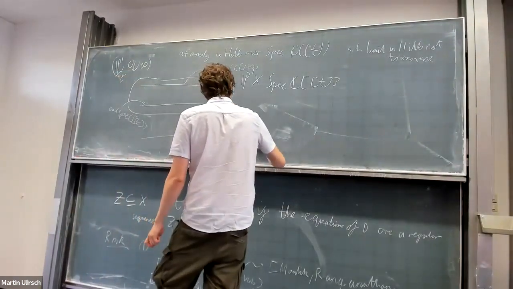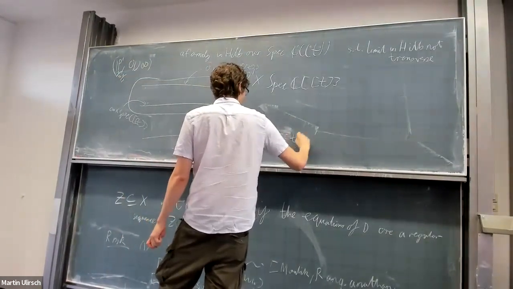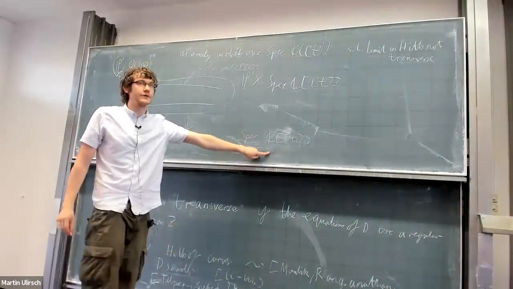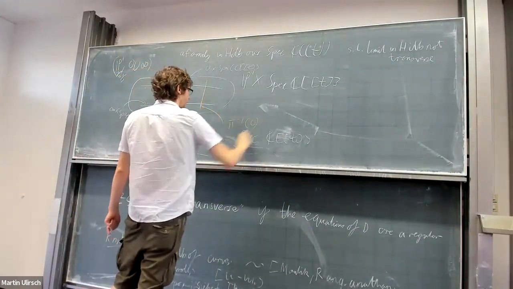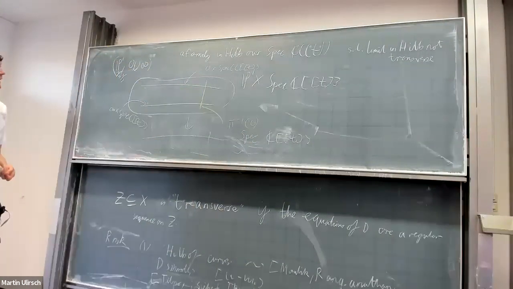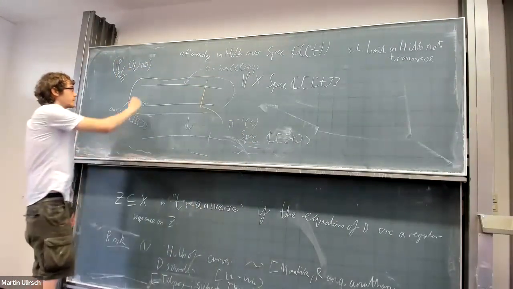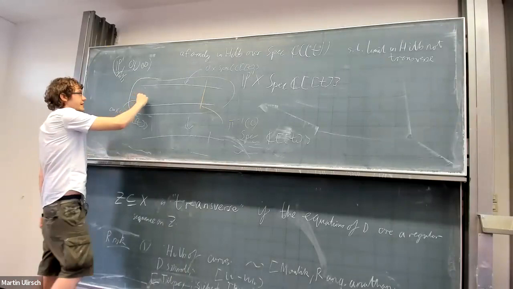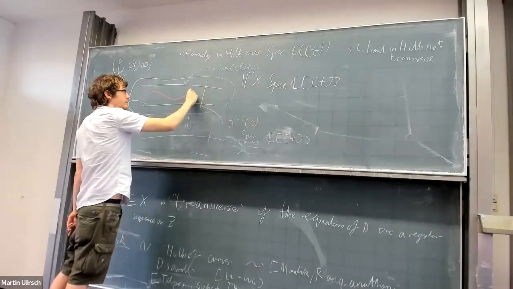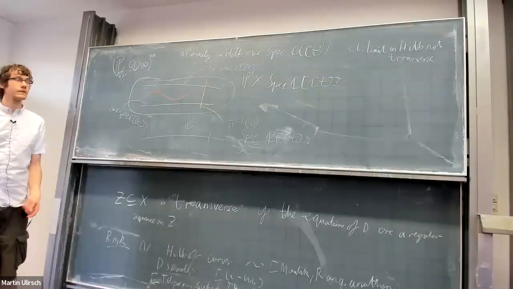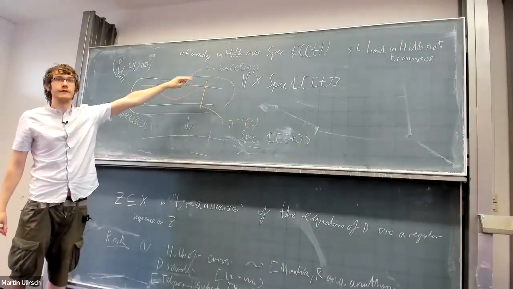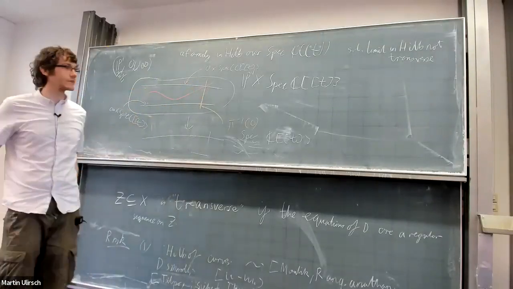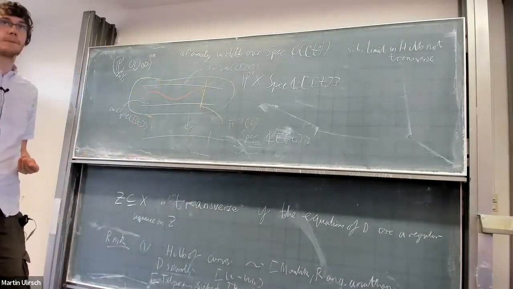and this comes with a map to Spec C double square brackets T, where the preimage of the special point of Spec C double square brackets T is this divisor here. And transversality failing, so generically on the generic fiber, I don't hit either of these divisors, but on the special fiber, I do. So this is transversality failing on the special fiber, because I've come and I've hit the zero section. I've hit my special divisor, so components fallen into there. That's not a transverse thing to happen.